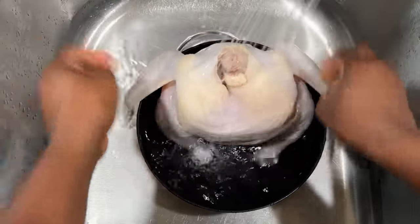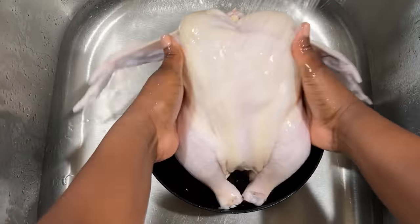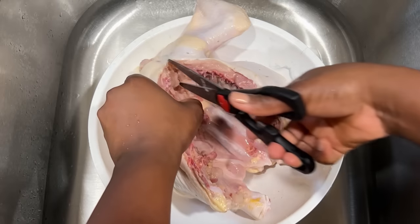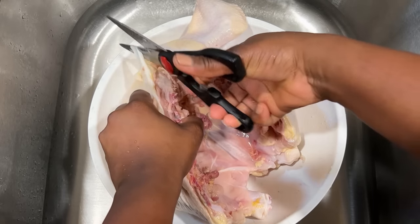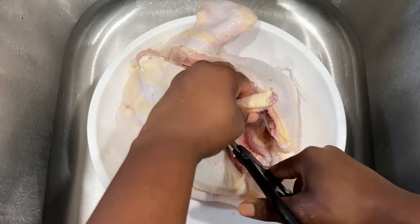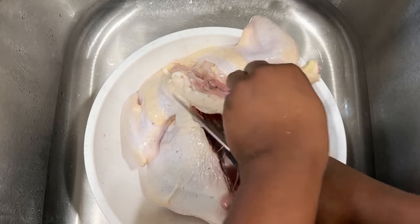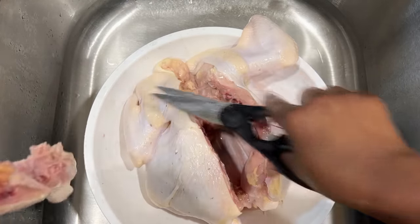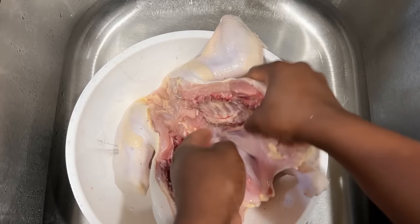Wash the chicken properly, and after washing, you're going to go ahead and butterfly the chicken. To do this, use a kitchen scissors to cut about 1 inch off the back. I usually save the back in the freezer, and when I have enough, I'll use it to make some really good chicken stock. After taking that off, I'm going to give the chicken another rinse.